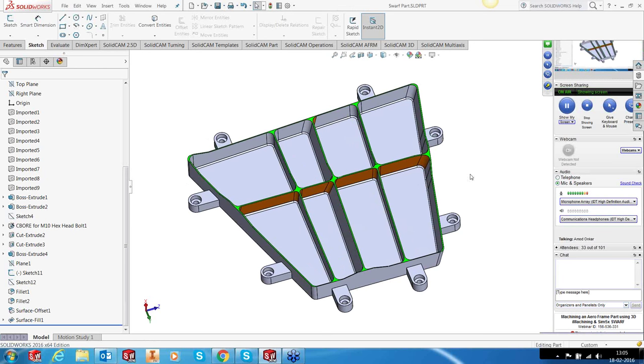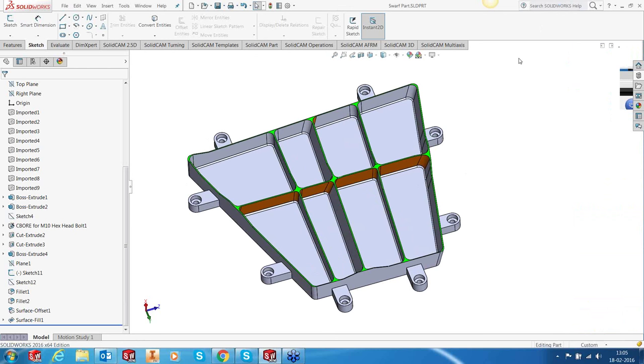So this is the part that I'm going to talk about today, and rather, I'm going to show you this part. And this part is basically a portion of an aero frame. We're not allowed to show everything. So what we have done is, I've designed a similar part inside SolidWorks. And then we will see the machining of this part using some technologies inside SolidCAM.